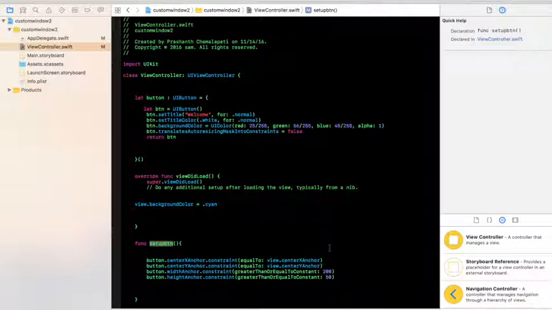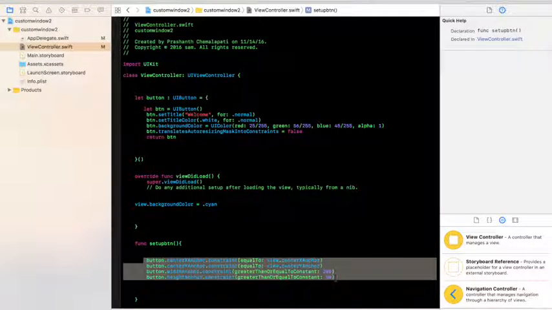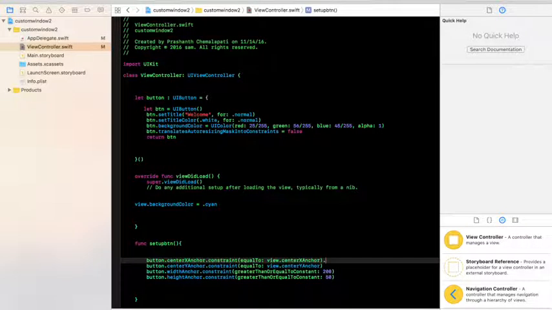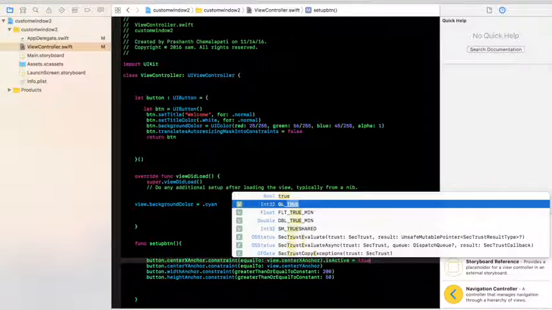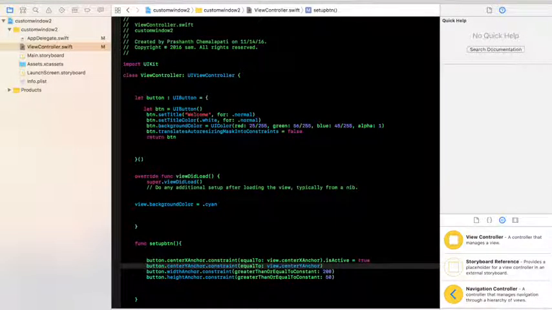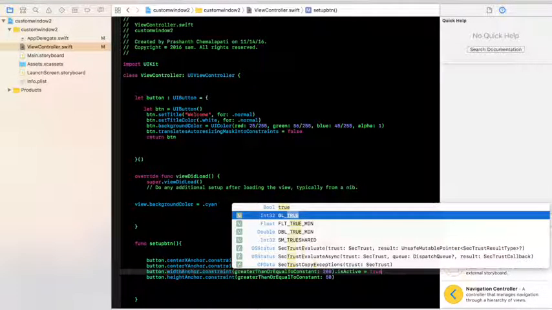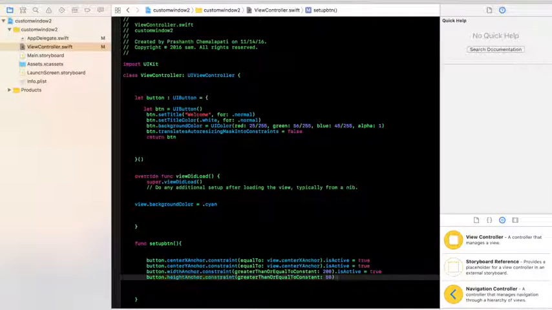Oh, sorry about that, I forgot one thing. Now that we have assigned a few anchors to the button, we need to activate these anchors. If we do not activate them, they are not going to work for you. So isActive equals true, isActive is true, and the last anchor true.